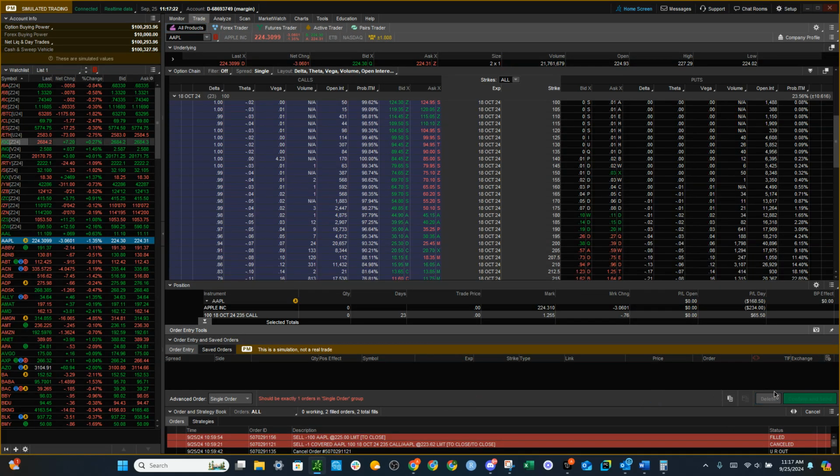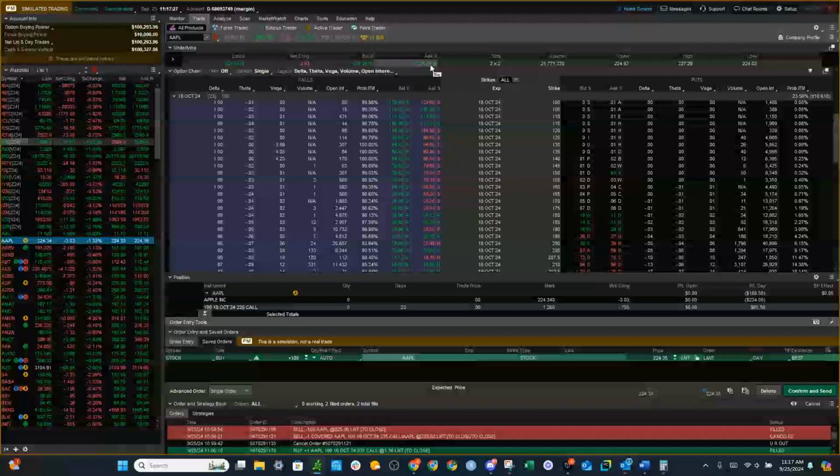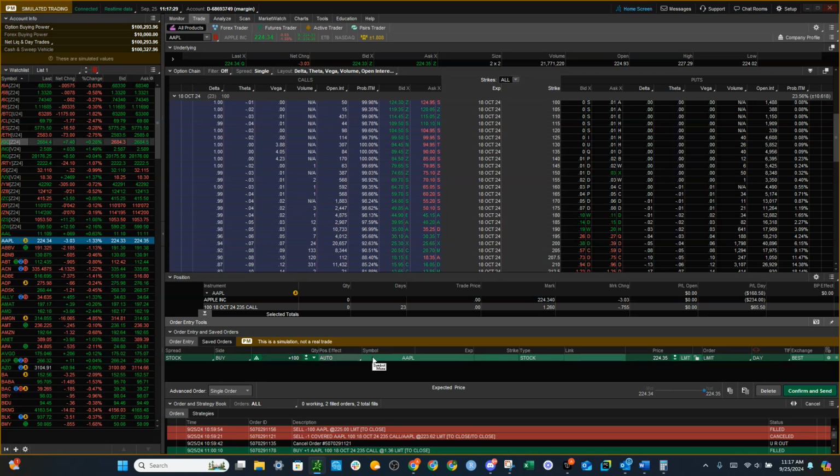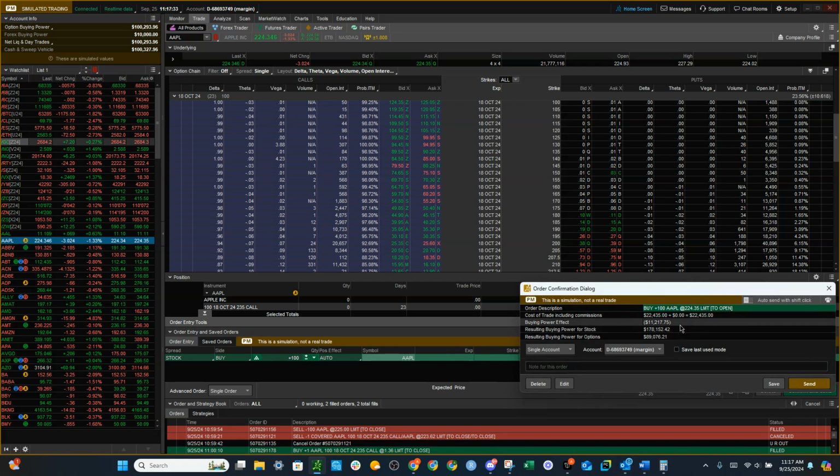So let's say you were to buy 100 Apple stock, right? That's how it comes up. Now look at the cost to buy this. If you go to confirm and send, it will cost you $11,000, and that's by paying only 50% of the total cost. So your total cost is $22,000, and you're paying $11,000 for it, because they give you 50% margin. Securities, stocks, are given 50% margin, right?